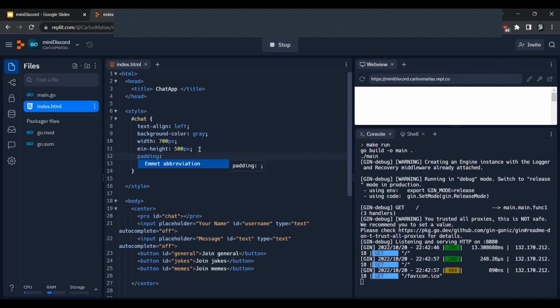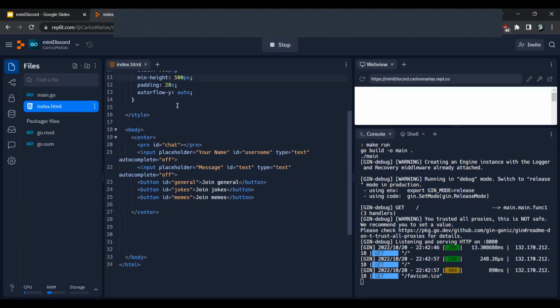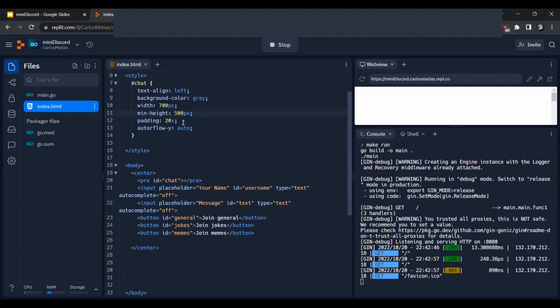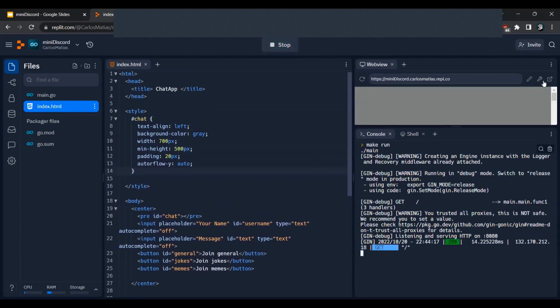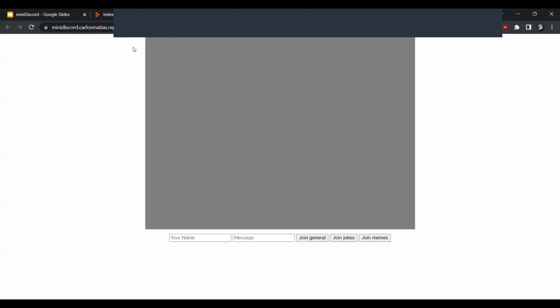This isn't really necessary, but it's just kind of nice. Okay, let me just double check really quickly. Okay, this should work, so let's try to run it again and open a new tab.